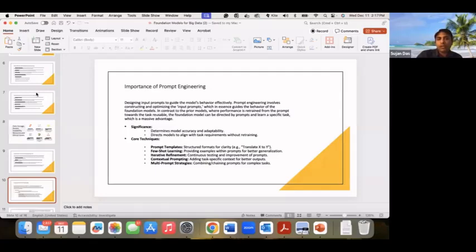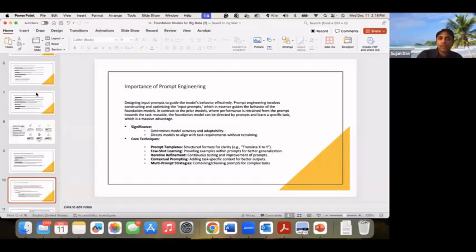Also we have few shot learning, which provides prompts for better generalization. So there is zero shot, one shot, two shot. Basically it's used for more context aware responses when we need them, so we can put in more context. Iterative refinement is continuous testing and improvement. Suppose the first time we run the model we get some output, but then based on the feedback, if we can improve our data or the prompt, the next time we might get a better result. So iterative refinement is also a part of building a good foundational model.